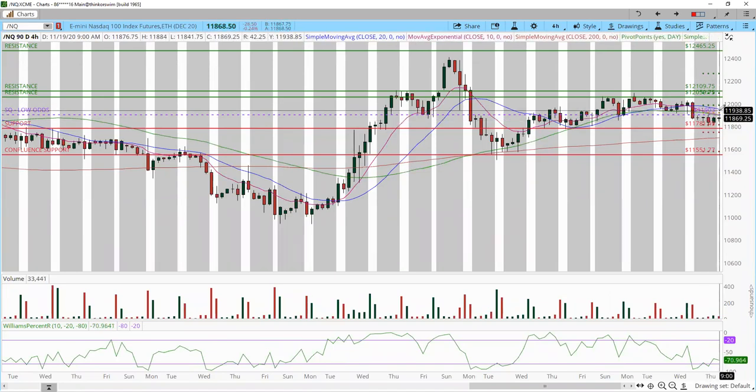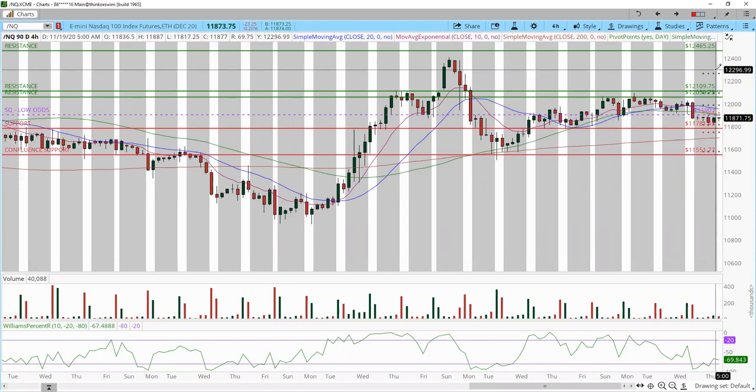So Asian traders and New York trading, London session traders have not taken any decision. Now, this is going to be the first break of resistance. This is just a resistance spot. And this is where we could see a possible small short squeeze, possibly into the 950 and then back into the 12,000. If we want to see the market accelerate higher, I would say from a swing standpoint, we want to see it over 12,000 and 55 area. And then if it breaks over that, then we can see the market and definitely NASDAQ propel higher.